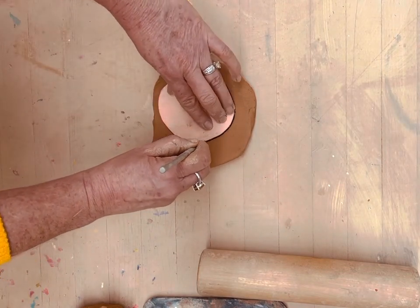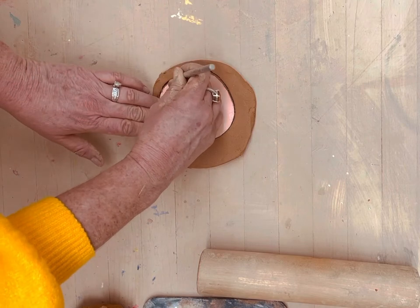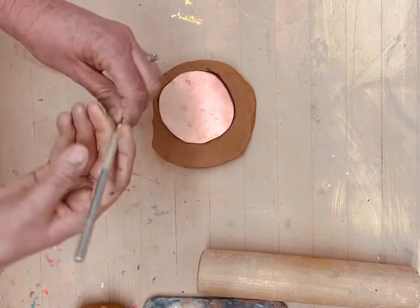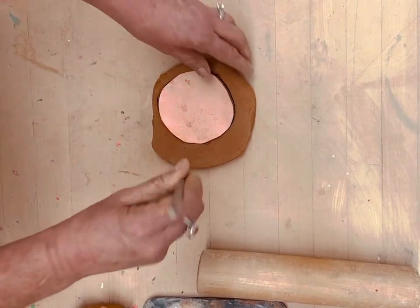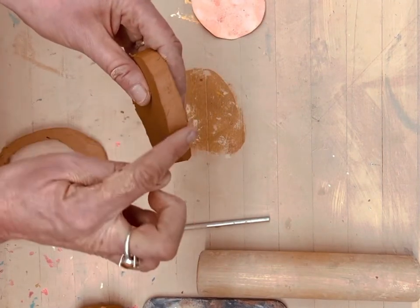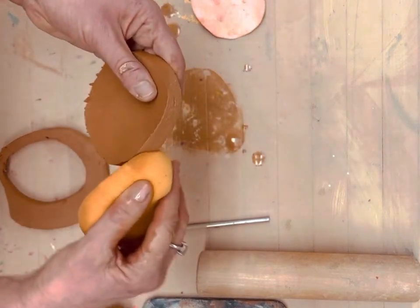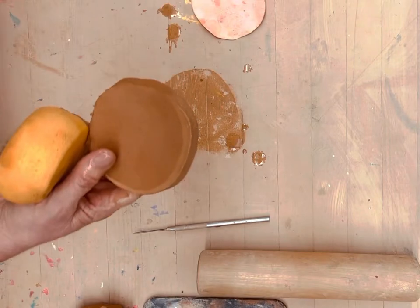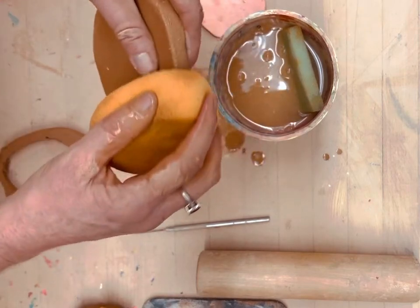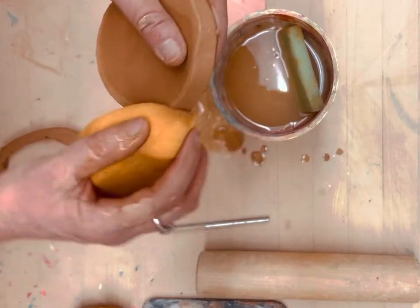Even when you do the larger ones, you want to be very careful because you don't want to get your teapot too wide — you don't want it to end up being too heavy because you still have to fill it with water and be able to hold it with one hand when it's useful. When I cut, did you notice that I did not cut at an angle? I cut straight at a 90 degree cut, not a 45 degree angle. If you get a little bit of angle there, no problem at all. Just take your handy dandy sponge — with a lot of the water wrung out — and always round out anything you slab out with a sponge because you don't want any sharp edges.